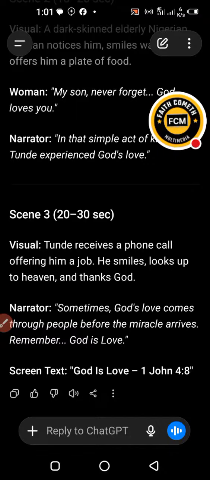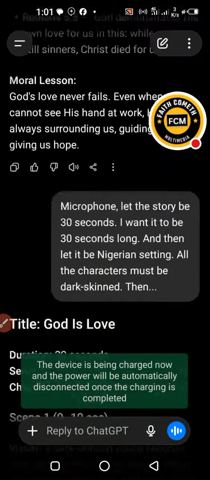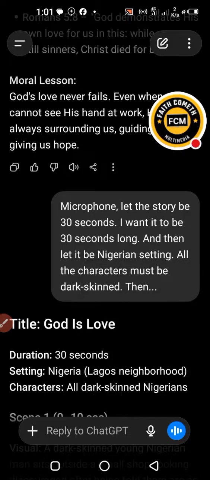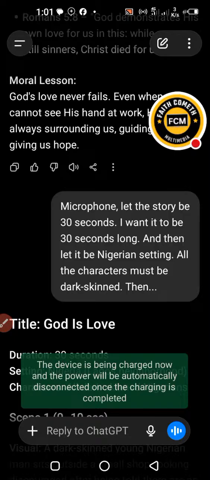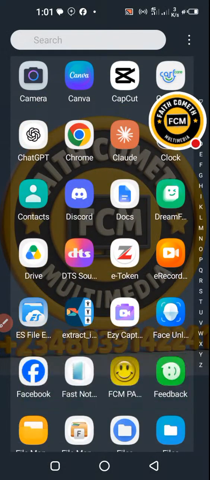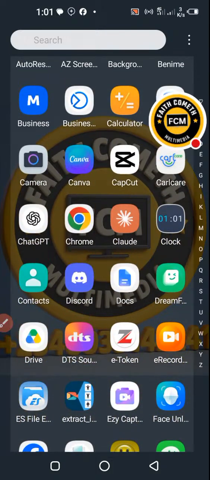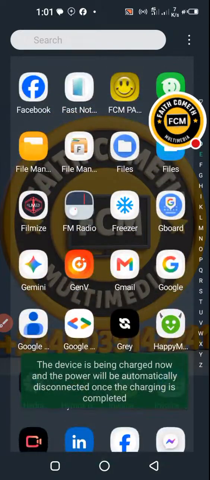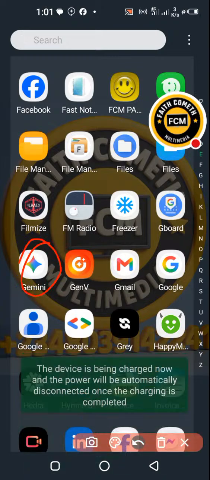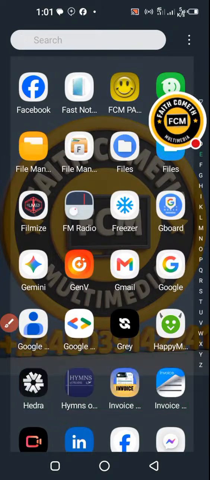Okay. Now this same prompt that I used here, let's take it now. I've copied it. I want to use Gemini to generate it also. So Gemini is from Google, so you can download the app. This is the logo.